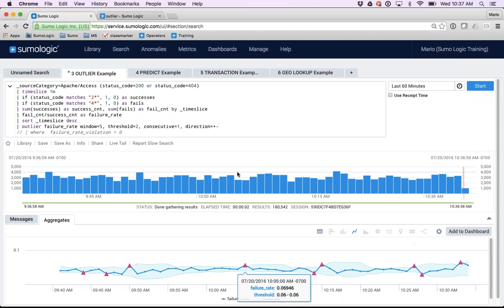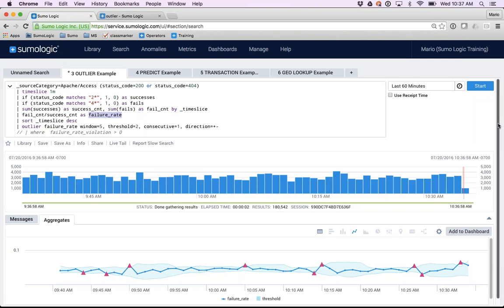All right, so this is great. This is all fantastic. Now I've been able to create what I call a dynamic threshold for my 404s. Instead of just looking at a count of my 404s and setting up an alert when that count goes above a certain number, what I'm doing is I'm looking at my 404s in relation to my 200s so that I can create what I call a failure rate and then identify an outlier on that particular failure rate.